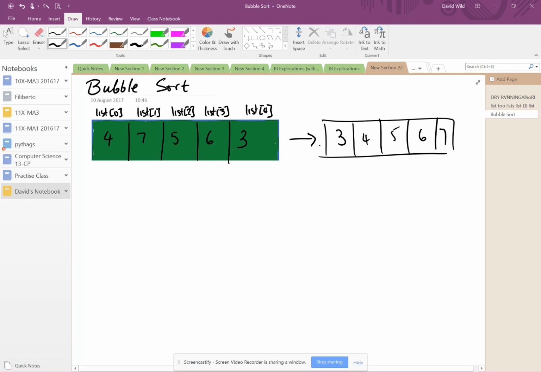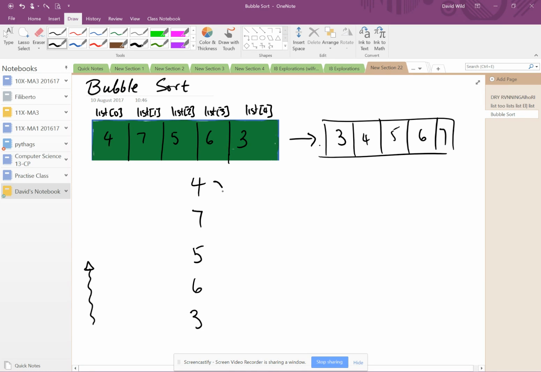It's called bubble sort because light elements float to the top, a little bit like in a glass of champagne. I'm not a very good drawer, but if you have a glass of champagne, the bubbles go to the top because the air is lighter, and that's why it's called bubble sort. You might find it easier if we rearrange this array to look vertical rather than horizontal. And remember, the light elements are bubbling up to the top.